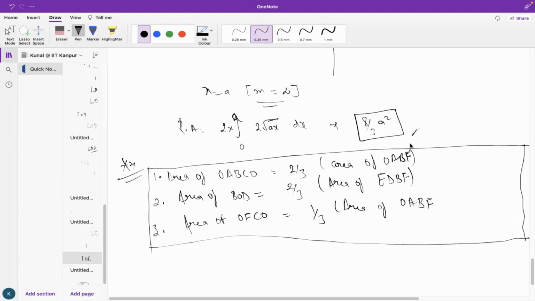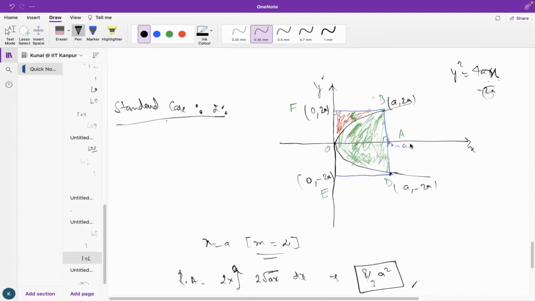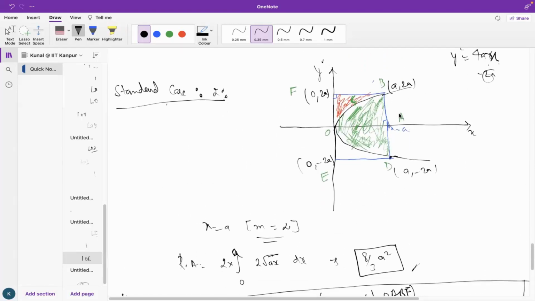So this is actually the standard result. Okay, so now let me try to elaborate it. Like, see what is happening here. The theory is that for whatever curve is made, if we draw the rectangle from its end, the area of the bounded curve is equal to the 2/3 of the area of the rectangle, and the area basically outside the curve is equal to 1/3 of the area of the rectangle. But the condition is the rectangle should always be made from the end point, right?